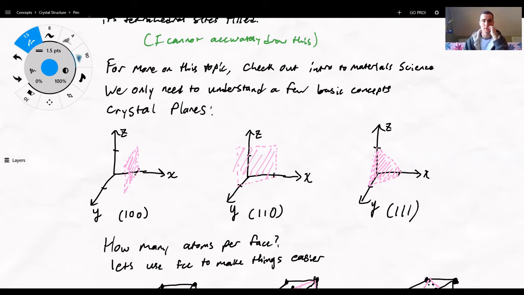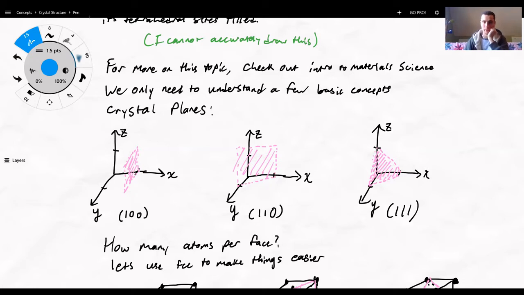So we have our 1, 0, 0, which is, again, intersecting just at 1. Then we have our 1, 1, 0. Just like before, we're going to intersect X at 1, and now we're going to intersect Y at 1, and we're never going to intersect Z. So it's going to make this triangle shape. And again, you can do this with other axes as well, but that gives you this triangle face pushing outwards, or it'll give you the triangle here, excuse me. That is the triangle I'm referring to. And then it just goes out in this direction.